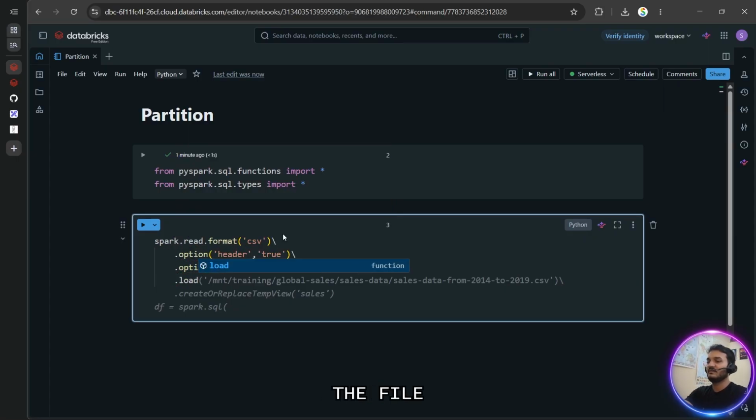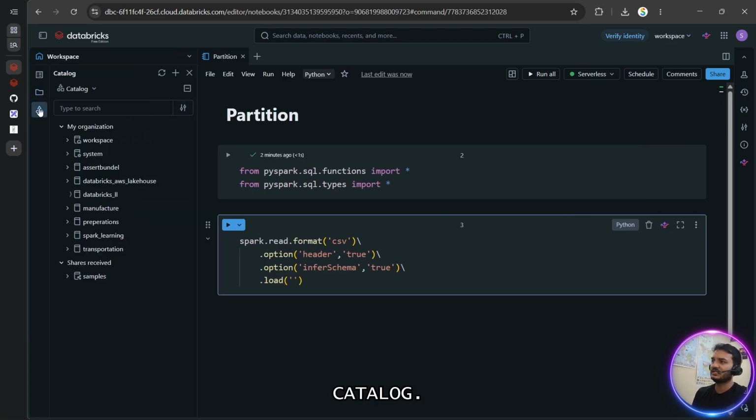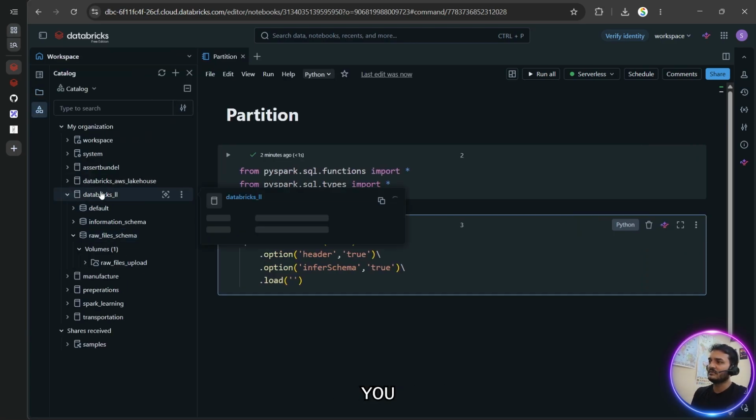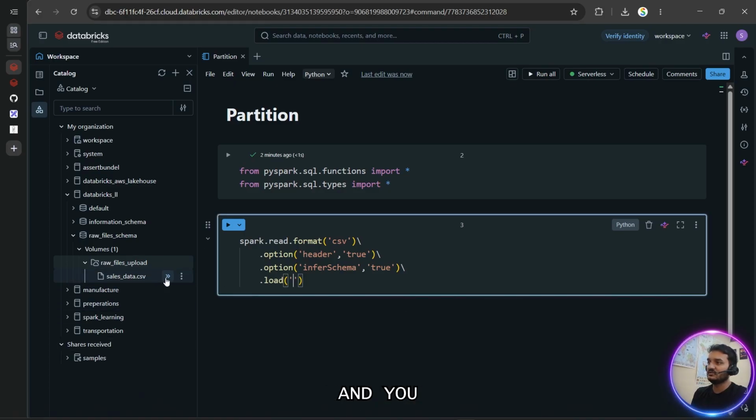Now I want to load the file. You don't have to remember the path. This is the icon for catalog. Just click here on catalog. You remember we created Databricks and uploaded this raw file; this was our volume, and inside it we have the sales data. Place your cursor between the two quotes and you will see the option to insert the volume file name.